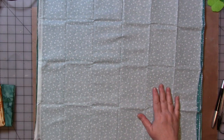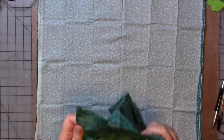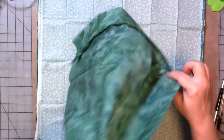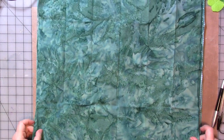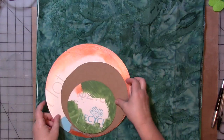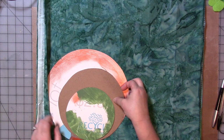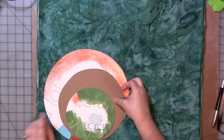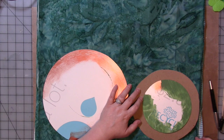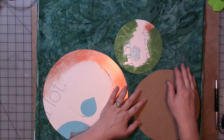So we're gonna do 3, 4. Maybe we'll do 4. I'll do all the teals, then I'll do all the oranges. You're gonna want a black pen to do the tracing. And then lay out your patterns. Try not to get this white selvage edge right here. We don't want that. So I'm gonna keep it about 1 inch from the edge. And I'm gonna put my patterns in a way that I'm not wasting a bunch of fabric.